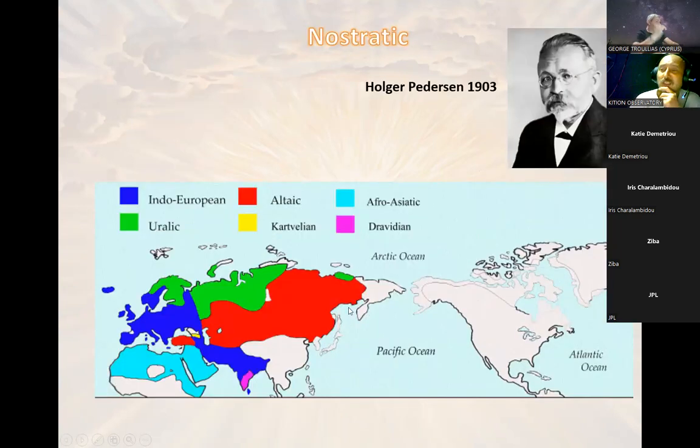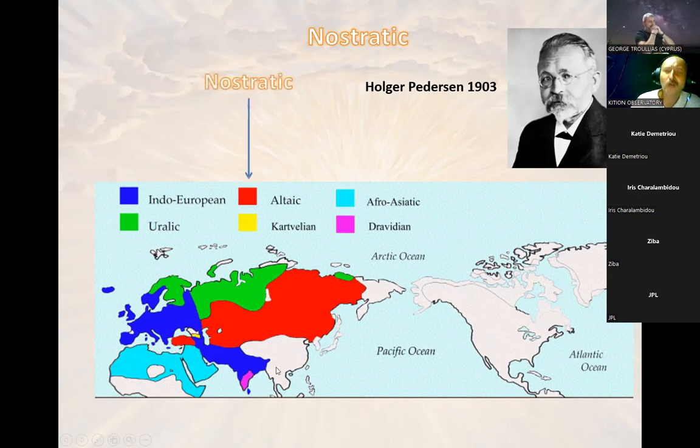Okay, let's discuss what Nostratic means, because I believe for most of you, Nostratic is a completely new word. Now we have six main families of languages in the modern world. And here we have the Indo-European group of languages, the Uralic group of languages, and so on. So you may read them here. Altaic, Kartvelian. Kartvelian is very small, it's here. Afro-Asiatic, okay, let me finish. So this is the Afro-Asiatic group, and the Maltese language belongs to it as well, and ancient Egyptian here, and Dravidian, now it survived only in this part of the world in India.